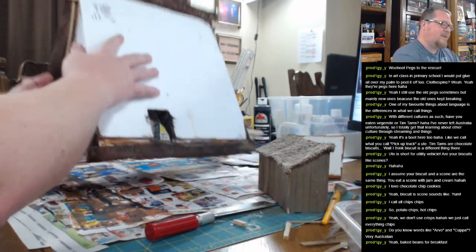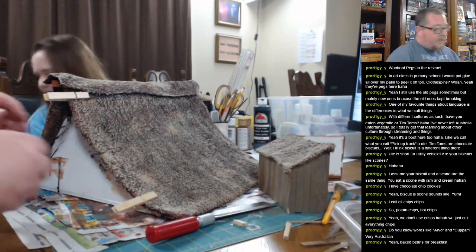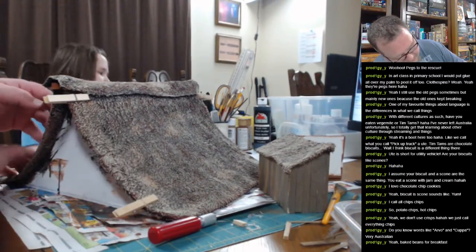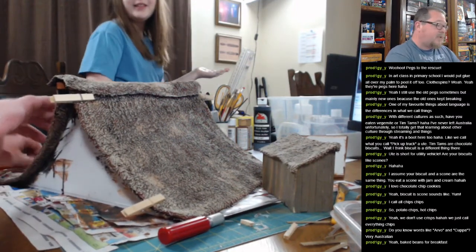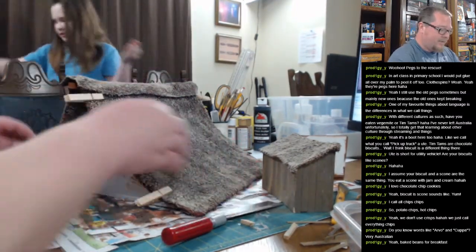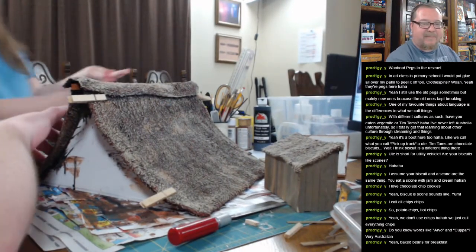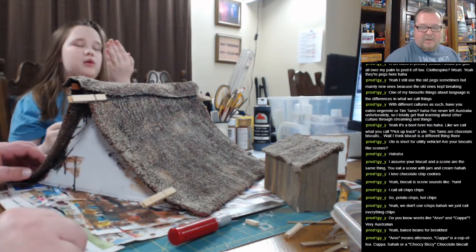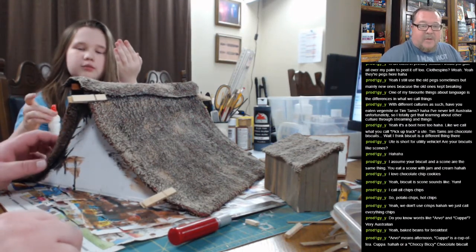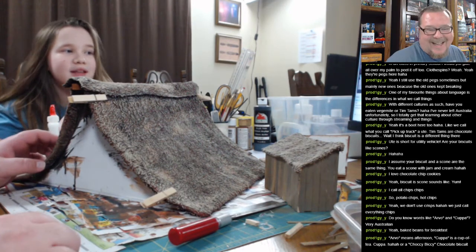Baked beans for breakfast, oh. It sounds weird, though. But I'm sure there's a lot of things that we eat that other people would say is really weird. Pancakes and waffles. In fact, there's some stuff my wife eats that I say is really weird, like beets. Well, I mean, beets is not weird. I just think they're gross. Arvo is afternoon. Cuppa is a cup of tea. Cup of tea.